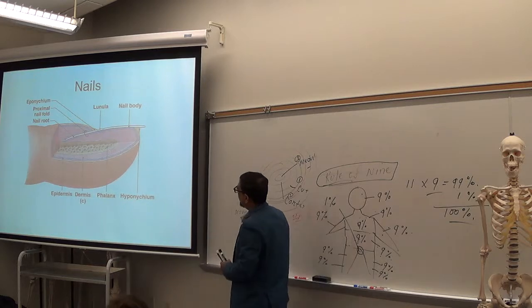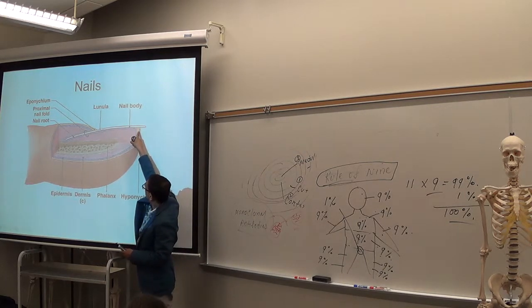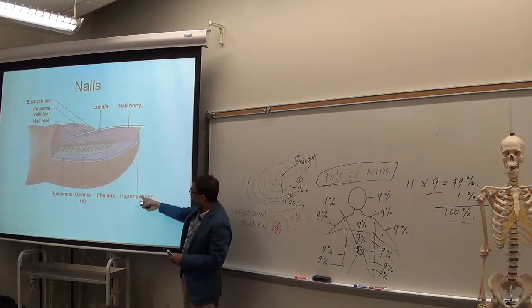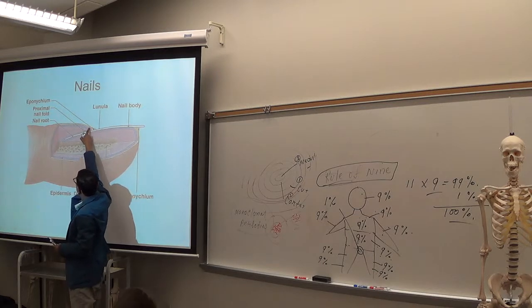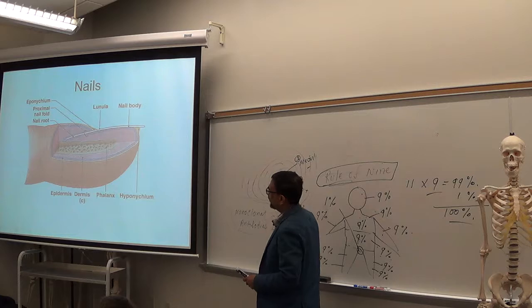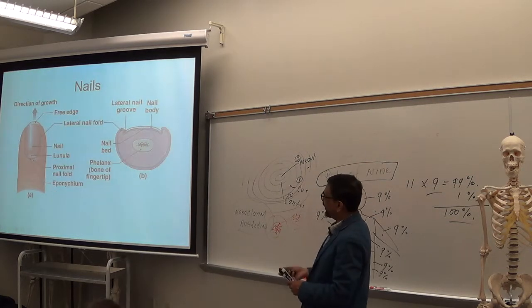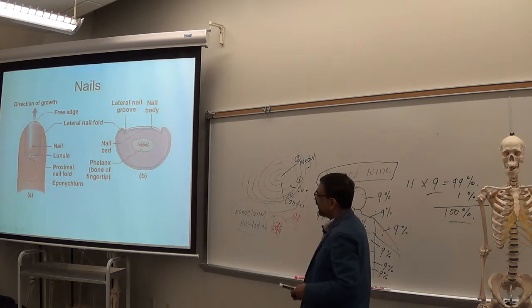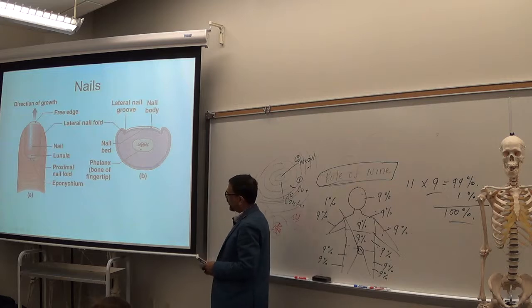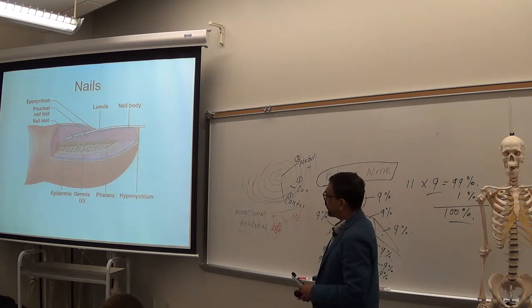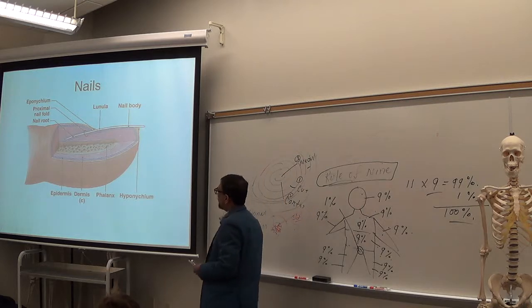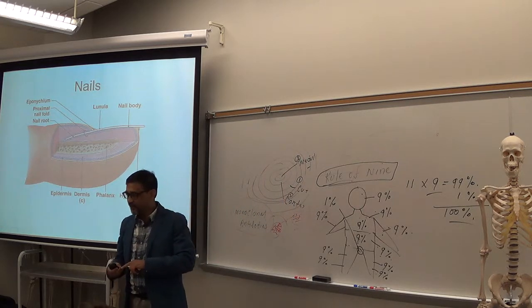Okay, so in this picture you can also see the free edge, the body, the lunula, that white crescent, and then the nail root. Now, a small amount of tissue is present under the free edge that connects the nail to the fingertip. That small tissue structure is called hyponychium. And another small tissue structure is here that connects the lunula to the skin, that is called eponychium. Okay, so those are the structures of the nail. Again, you see the body rests on the bed, free edge, and lunula. Those parts you can see from outside. Now if you go inside the finger, which you don't see from outside, you see the proximal nail fold and nail root.